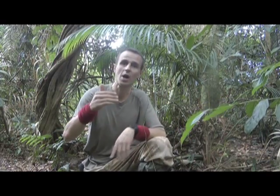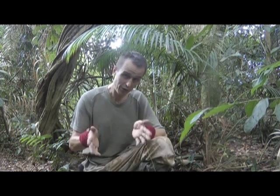Methods of finding your direction using the sun don't really work well in the rainforest because you're on the equator. Yes, the sun rises in the east and sets in the west, but it basically goes directly above you — so you can't find north or south at noon the same way you can in the northern or southern hemisphere. Not only that, but you can't see the sun half the time. GPS can also go faulty, but a compass is very reliable and has been used for ages — it's a good method of finding your way in the jungle.